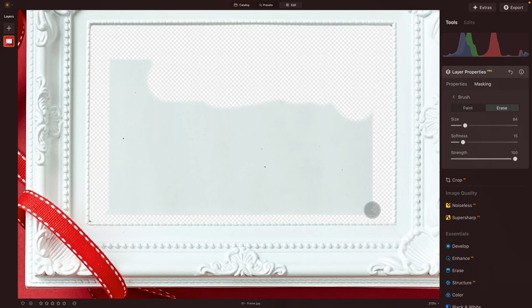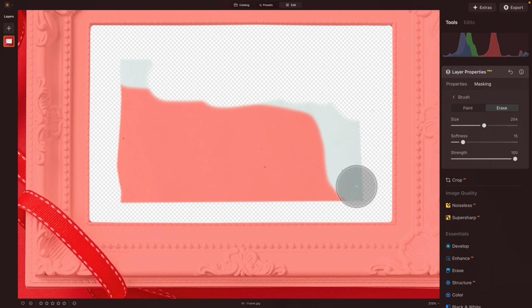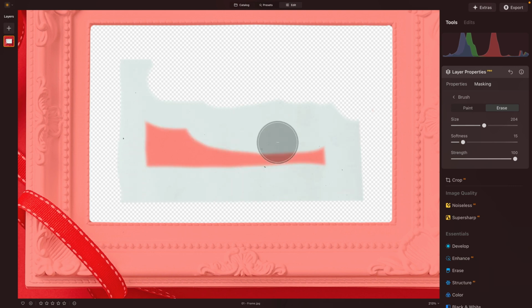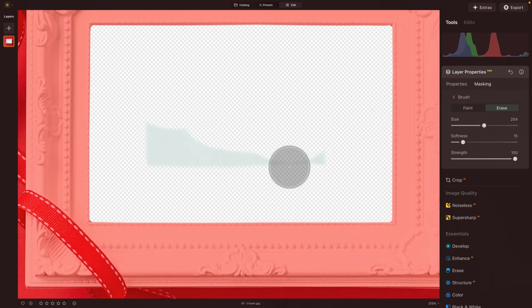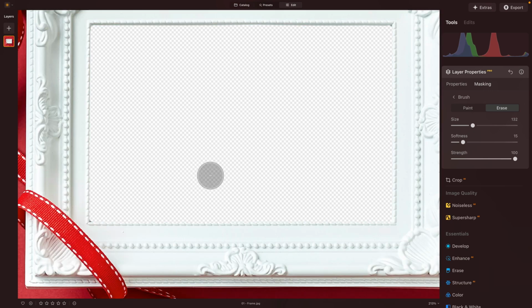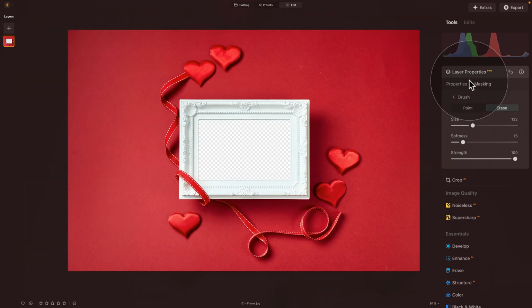So as you can see, I keep using the shift and I keep using bracket keys, adjusting the size of my brush. And really, in theory, it shouldn't take more than a few minutes. Now you can take extra time to make sure that it's done properly and everything looks good. But as a guidance on how it's done, I think this is good. So that's the first technique.